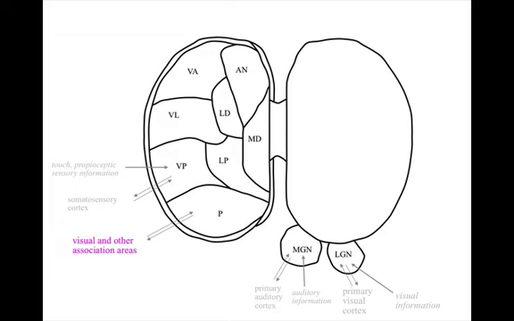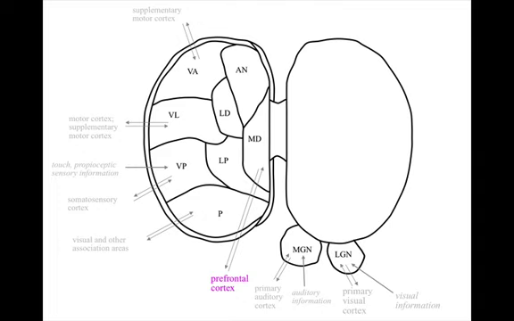All the other nuclei interface with different cortical areas. The typical pattern is that one nucleus is reciprocally connected with one or a small group of cortical areas, although it may get inputs from a rather wider range of areas. So the pulvinar is reciprocally connected with visual areas V2, V3, and so on. The VL nucleus is reciprocally connected with the motor cortex and also the supplementary motor cortex. The VA nucleus is reciprocally connected with just the supplementary motor cortex.